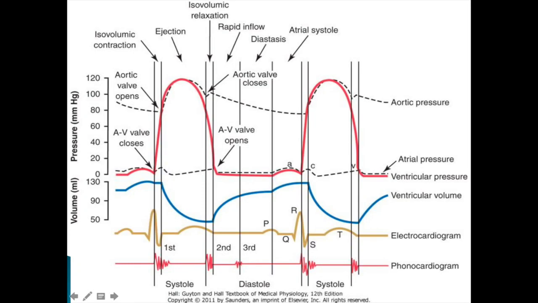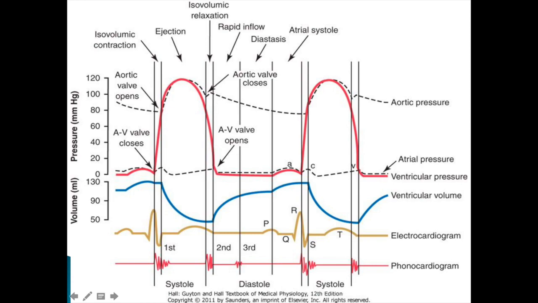This is the diagram which shows all the variables at one time. The top variable is the aortic pressure, which we discussed in all the 7 phases of the heart. The second red line shows the ventricular pressure. We discussed all the pressures in the ventricle at all the 7 phases of the cardiac cycle. Then there is the atrial pressure wave, with the A, C, V waves and X, Y descents. We discussed it in all 7 phases of the cardiac cycle.